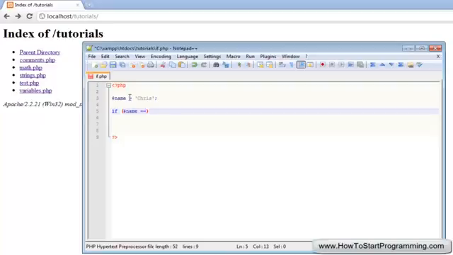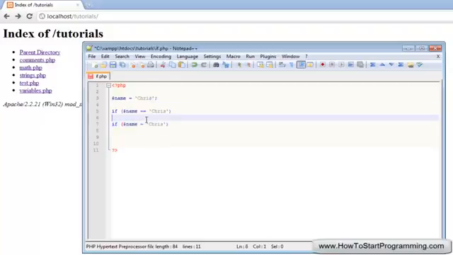What this does is compare one thing to another, so if we type Chris here, that's saying if name is equal to Chris. You might be asking, why can't we type it with a single equals sign? Well, if you remember our variables tutorial, that operator is the assignment operator.